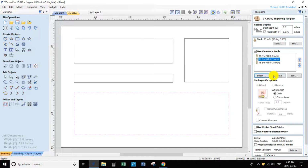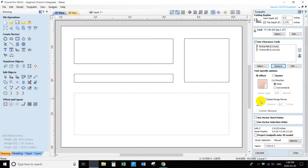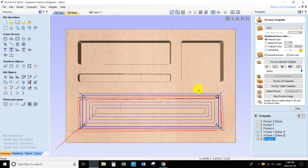Oh, I've selected it twice there. I'm going to remove that. So I want the 1/2 inch end mill to come in first, and then I want to clean up with a 1/4, and then finish up with the V bit after that. And again, all of the other functions are here, and we're going to say calculate.